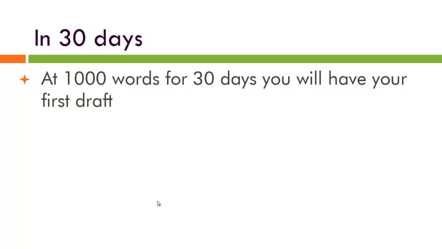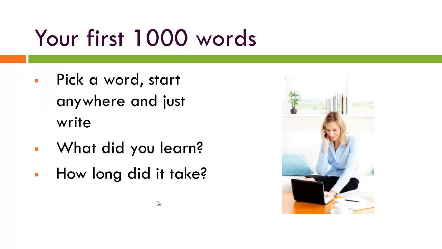And I do the same thing when I'm editing. Now, if you don't know how long it's going to take you, one of the things you can do is just sit and write 1,000 words. Now, the great thing about just sitting and writing 1,000 words is if you stick the timer on, you can see how long it took. You can learn what your writing process is. You can also see whether you're distracted by anything.